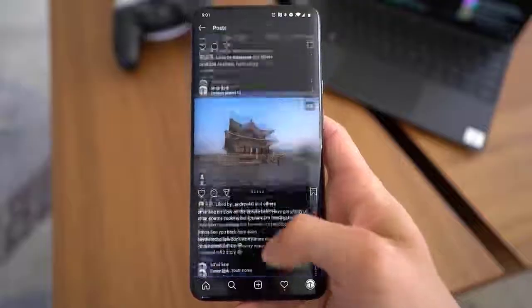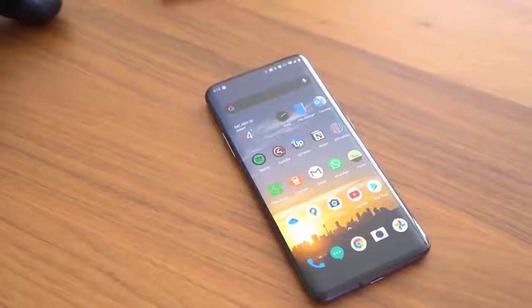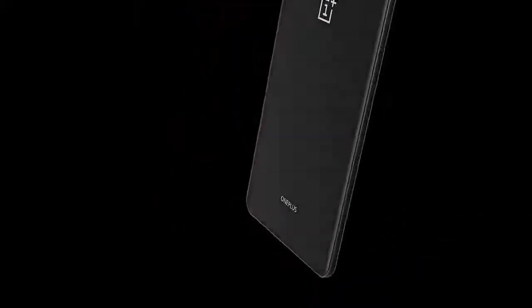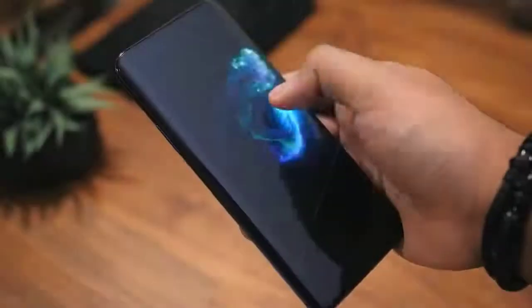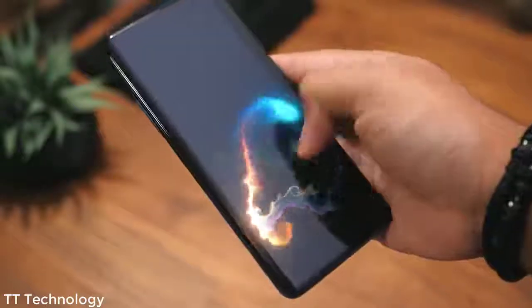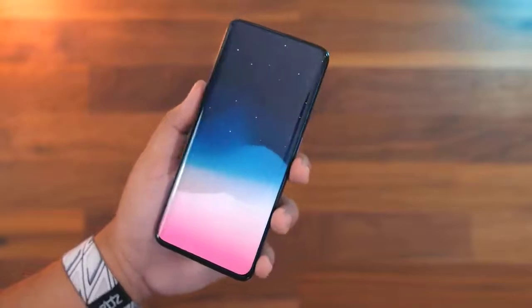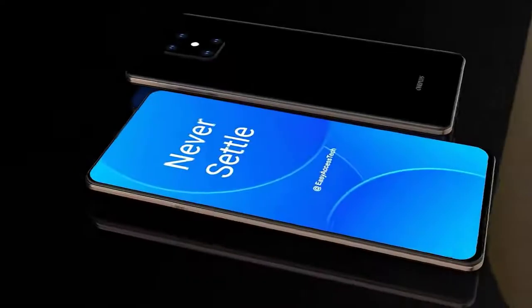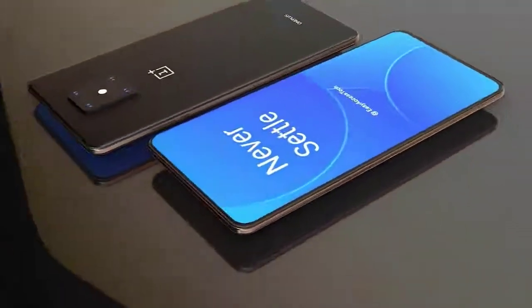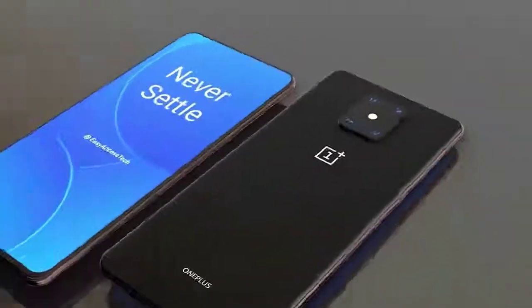When it comes to pricing, of course, we can expect more than last time around, with new phones becoming more expensive and hardware internally improving. OnePlus's growing popularity allows them to charge more for their devices. They are also doing well in the mid-range, meaning they can set their sights more on the highest tier flagships. With this in mind, I think we can expect the OnePlus 9 to start from around $750-$800, and the OnePlus 9 Pro around $950. Well, it is high, and it does seem a lot, but you will definitely find it is cheaper than other manufacturers such as Samsung releasing their phones next year. Of course, with the launch expected to be in March.